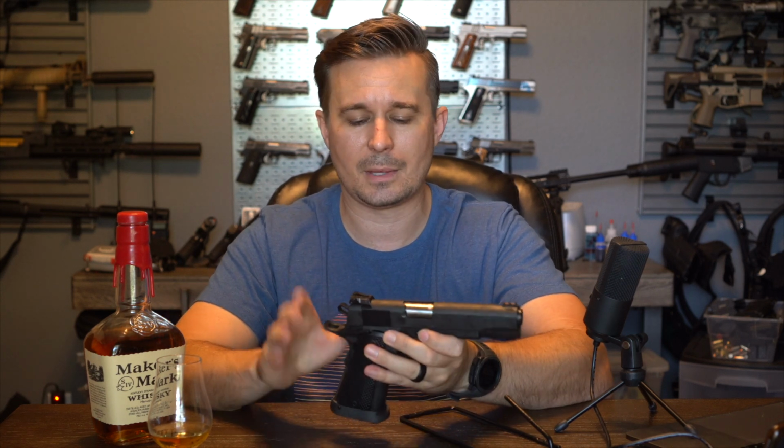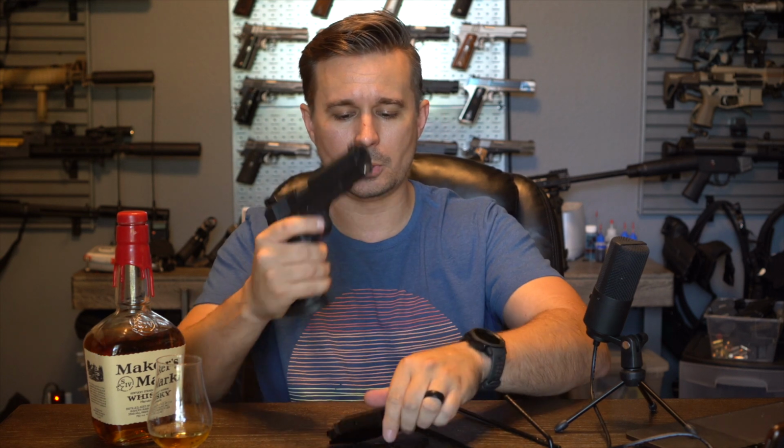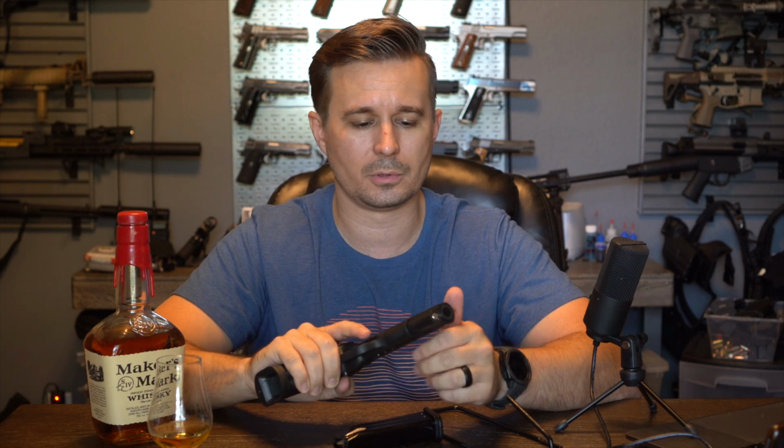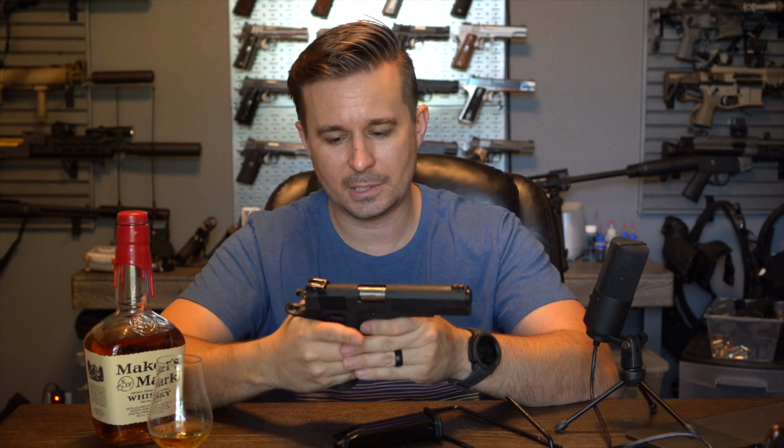I mean, the first thing that I do is get a trigger job, because the trigger in it, while not horrible, is heavy at that 5 pounds. And it hasn't gotten any lighter over the 250 rounds or so that I've shot it. And then the reset is actually pretty nice. It's pretty tactile, but there is a lot of effort. There's a lot of push coming back from the spring in there. So it's not as crisp as I'd like it to be. So definitely get a trigger job.